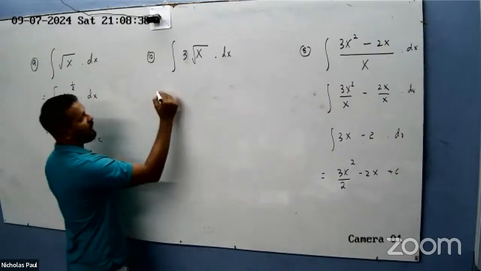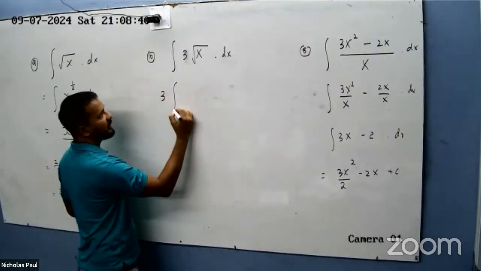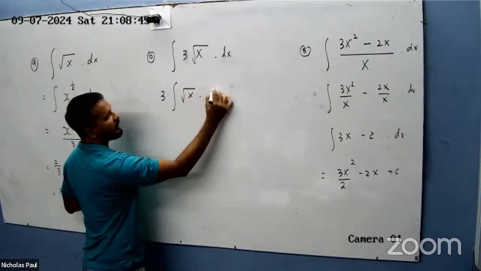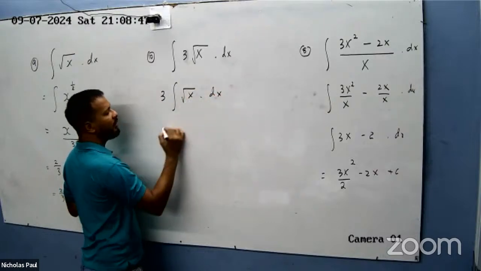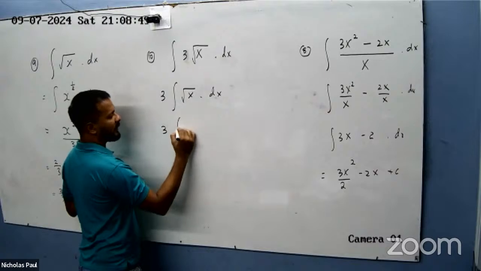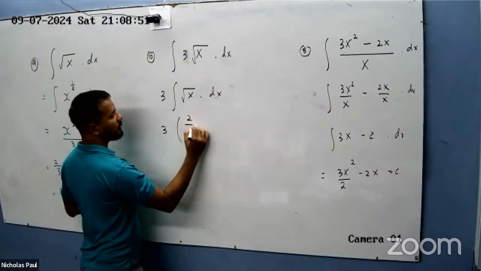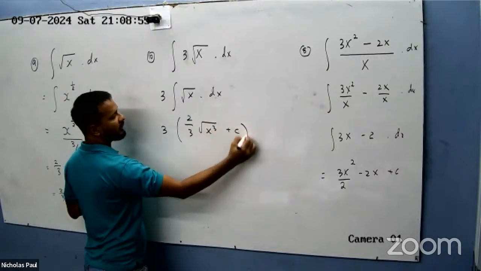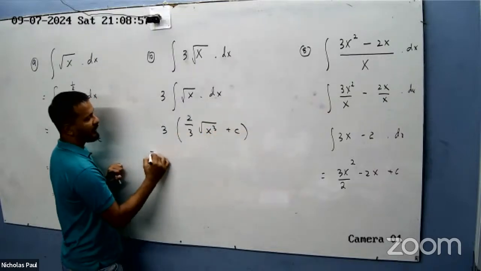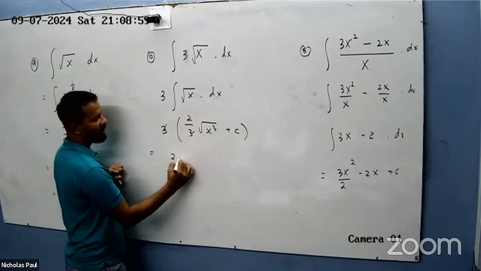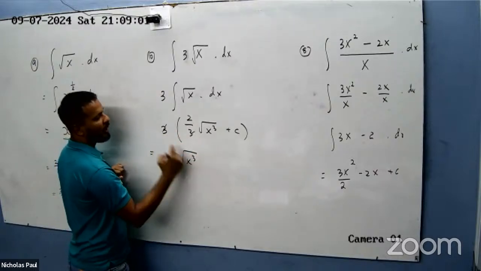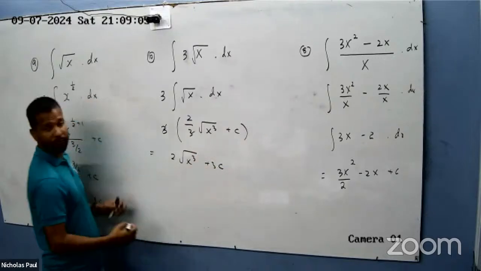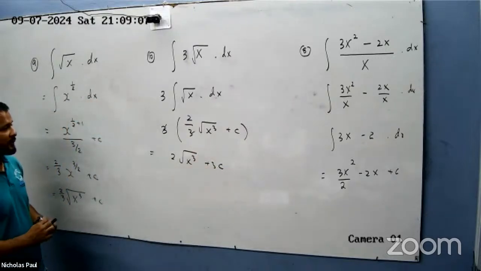Right, so we should have something like this: 3 by the integral of the square root of x dx. And we worked this out already, right? We know the answer is 2/3 by x cubed plus c. You can multiply it out by 3, this will cancel, and you'll get 2, and you multiply 3 here as well, plus 3c. Right? You can do it like that.